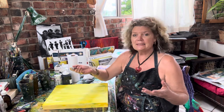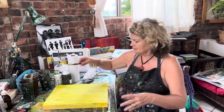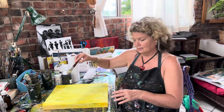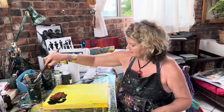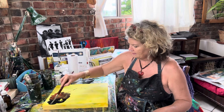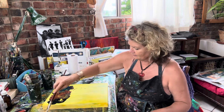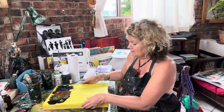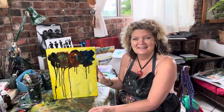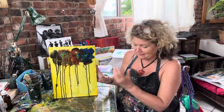So then you take a huge brush — this is actually too small, but I bought this new because I really don't have large ones. So you wet it, you wet it. Then you put it into your paint and then with very wet paint you just dab things on. There's the brown. And there's my yellow-green. I'm going for the green, I'm going for my blues. Add that in, add some green in. So this is the first layer. Then you really splatter it and let it go — there's your trees.